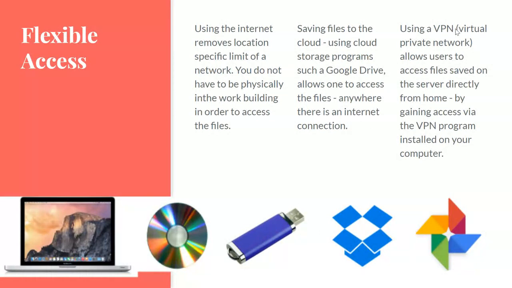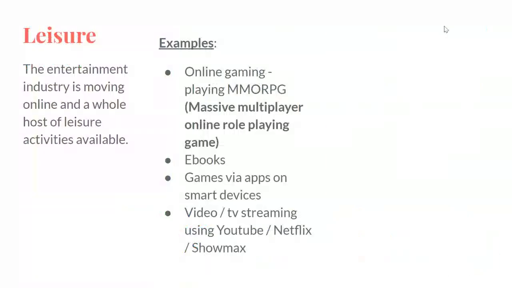Again, I said using a virtual private network allows users to access files saved on the server directly from home by gaining access via the VPN program installed on the computer. Now, these are not the VPNs that we are telling you not to install on your devices. This is a very specific VPN program that has been certified as safe. It is not stealing your information. It is not monitoring what you are doing on your device in terms of gathering data and selling that data off. This is a private, secure connection.